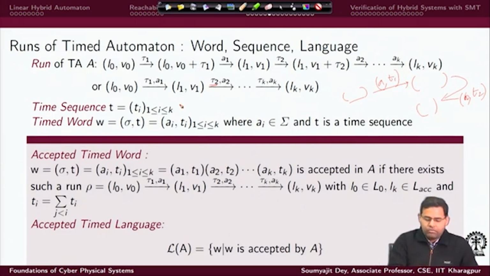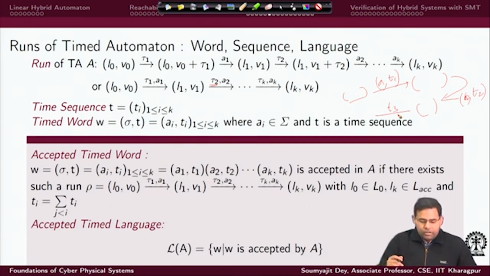Let's say this happened at tau 1, this happened at T1, this happened at T2. So essentially T2 is nothing but tau 1 plus tau 2 if we are considering this representation. Next, if we have a T3, it is nothing but tau 1 plus tau 2 plus tau 3. So either you write those absolute time sequences, that is one idea of representing the time sequence, or you just write the sequence of intervals spent in each of these discrete locations. That's also a way to represent the time sequence.